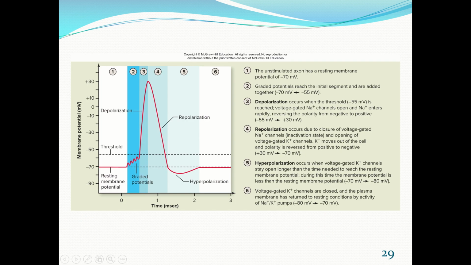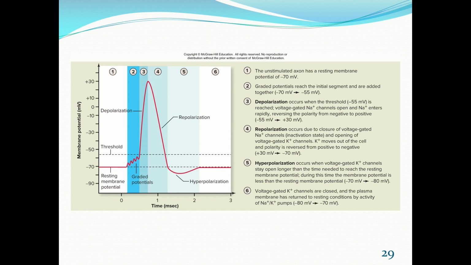This is an illustration of the action potential, and I really like this one. It's a little different than what we've seen in the muscles because you're seeing graded potentials here taking us towards the threshold. And so these would be excitatory graded potentials that are going to be influenced by the influx of sodium from those graded potentials down the dendrites and the cell body. And so once they reach that threshold, which is a negative 55 millivolts, then it will shoot up into the action potential. And the action potential is like all or none.